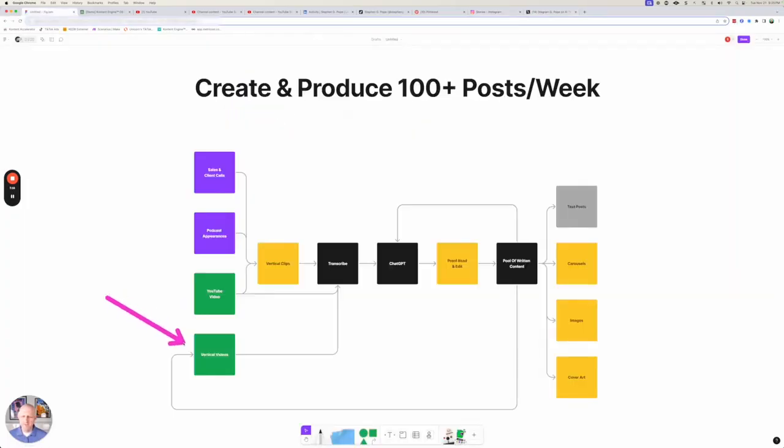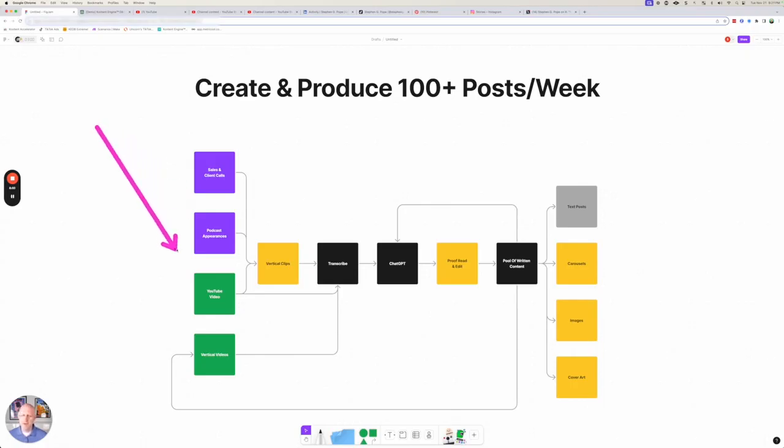And then the smart thing we do for these vertical videos is we actually pull from the written content that has already been written. And then we can take some of that written content and then just record new videos from it. Now, of course, we might tweak or expand on that written content before we record it in vertical videos, but I'm not starting from scratch when I record those videos. And what's great is a lot of that content is coming from sales calls or client calls or podcast appearances. So I'm always being asked new questions or being asked the same questions in just different ways.